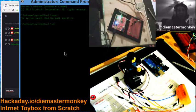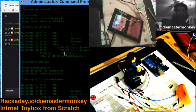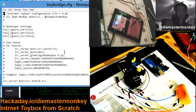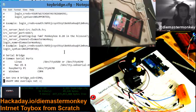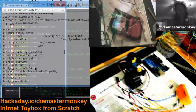Because that happens too. Okay, so I have the whole thing put in a source directory in a directory called monkeybox, which is what it used to be called. And there's the configuration file. So let's take a look at the configuration file. You may recall from earlier in the show when we went over these options, one of them was the bridge ports option. And you'll see there are two ports listed there, COM6 and COM10. Again, these may vary depending upon your operating system. So these are numbered in programmer style, computer style, such that the first one listed is B0 and the second one listed is B1, and so there we go.